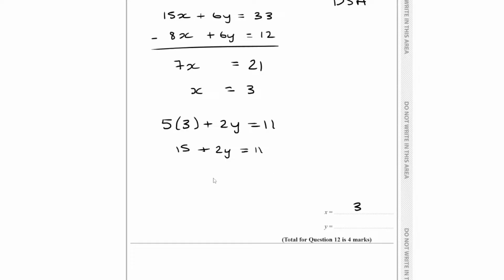So we simplify this to make 15. And then obviously I've just got a linear equation again with just y. So I'm going to move 15 over by subtracting. So 2y is minus 4, and obviously then divide by 2 is minus 2. Just be careful, it is a negative. Make sure you don't miss that out.